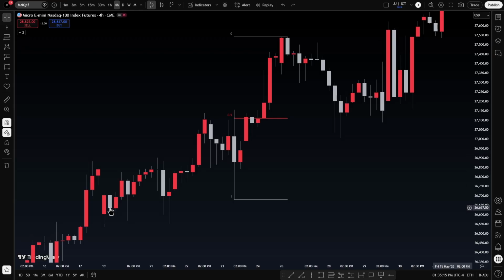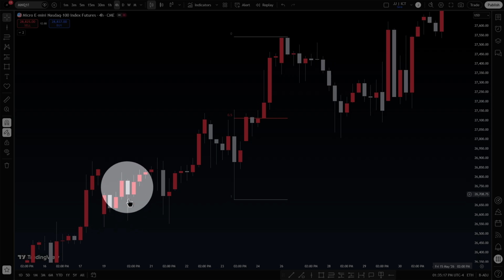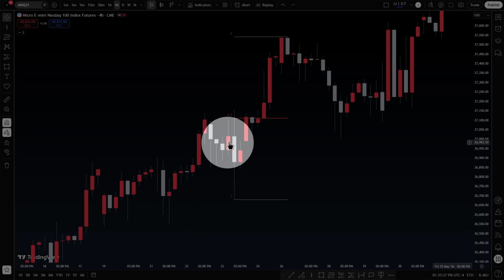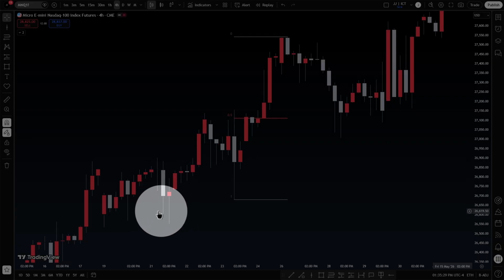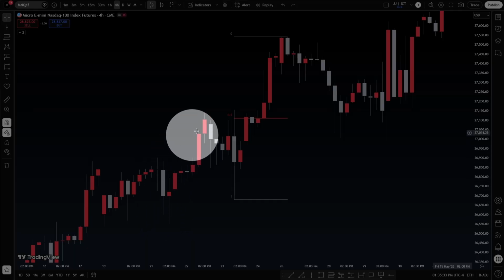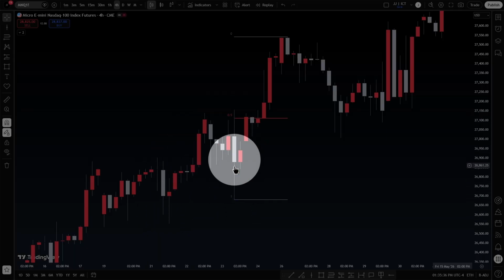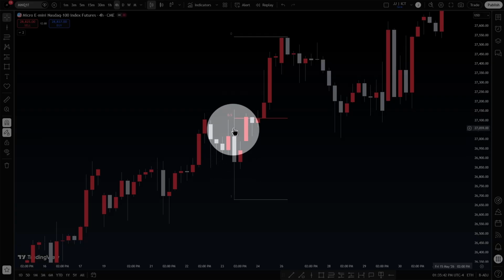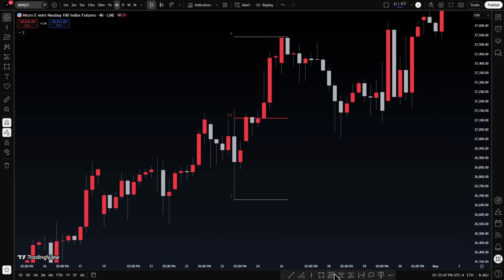So let's look back. We got this down close candle here, gets violated. We got this down close candle here, gets violated again. And then we leave behind this order block that never gets violated. As you can see here, does it ever go below that candle's low right there? No, so it never gets violated. So this is an order block with the candle I was just talking about digging deepest into that candle right there, creating a what? A propulsion block. Exactly.